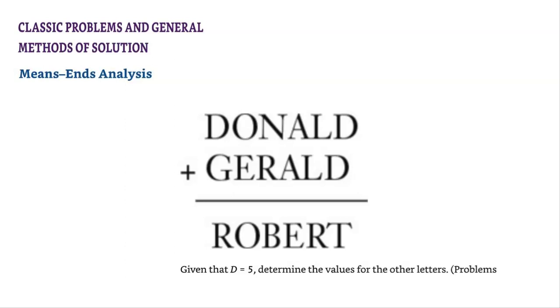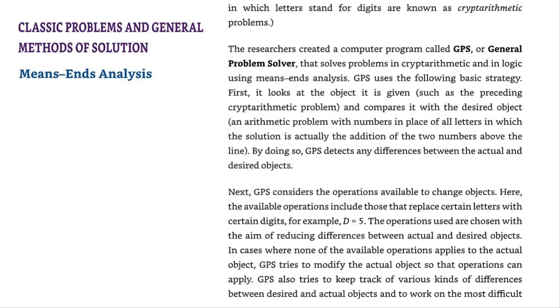Your author gets into something at least a couple of times in this chapter that's a little opaque. I'm going to do my best to plow through it, but I promise I'm not going to ask too many questions about it, or maybe none. Just bear with me. What you're looking at here is cryptarithmetic. So what does it mean when they say Donald plus Gerald equals Robert? These are cryptarithmetic problems. That means the letters stand for numbers, but you can't exactly tell that by looking. You have to sort of discern that.